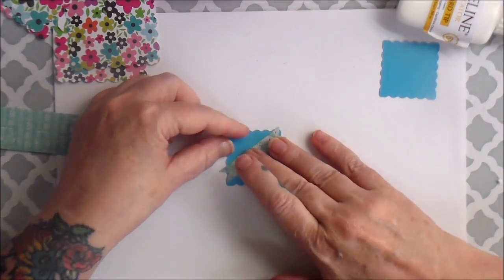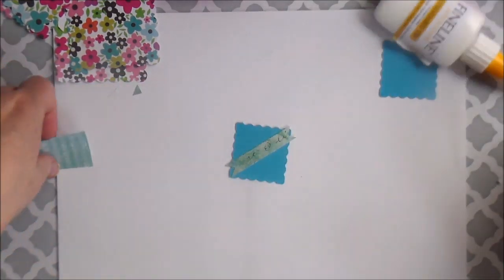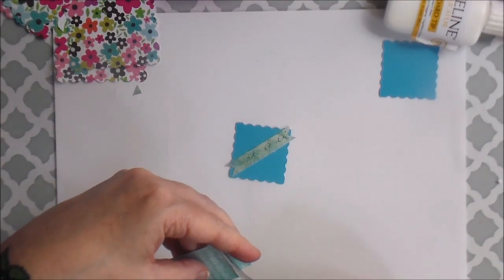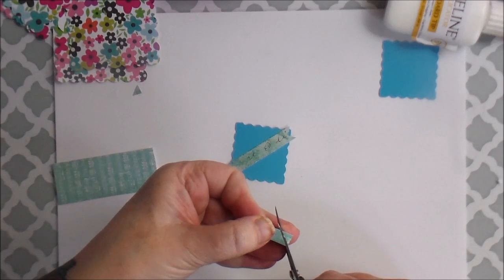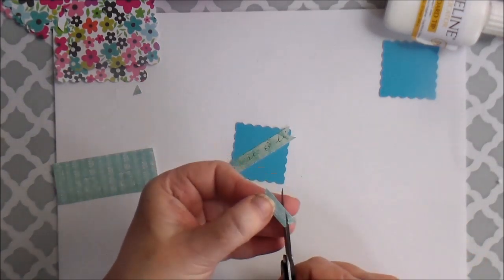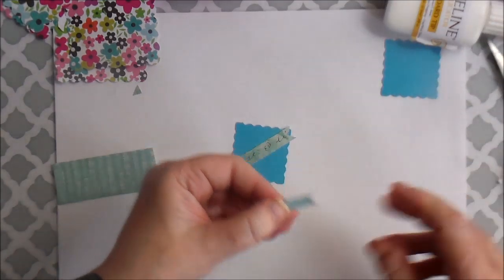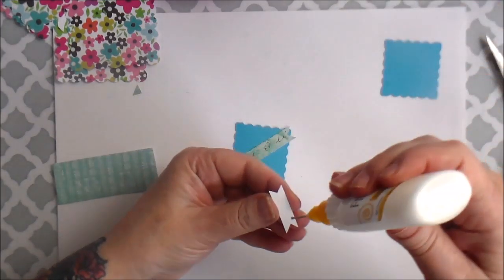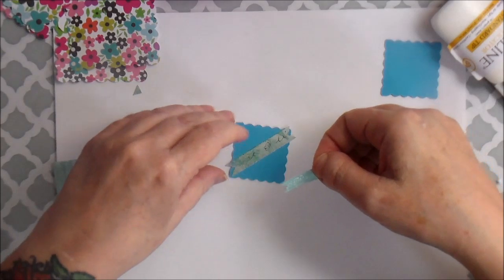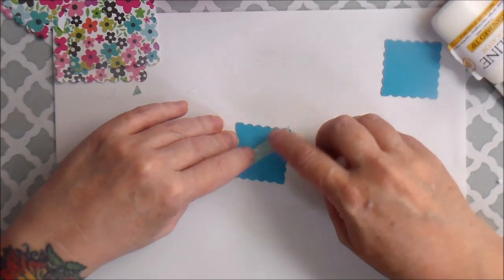So I'm just gonna add a flag there. I'm gonna cut a piece of this. So you can just grab a couple pieces of scrap paper and just go for it. You don't even need to get a bunch of supplies out. You don't even have to have a thought of what you're gonna do. Just grab a couple things and a tiny worksheet and go for it. Put that one on top.